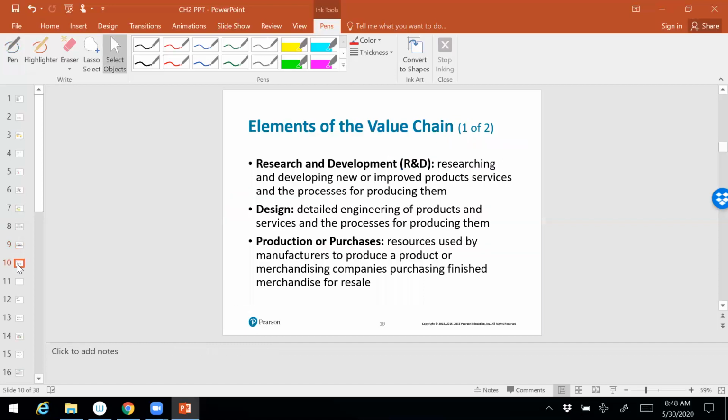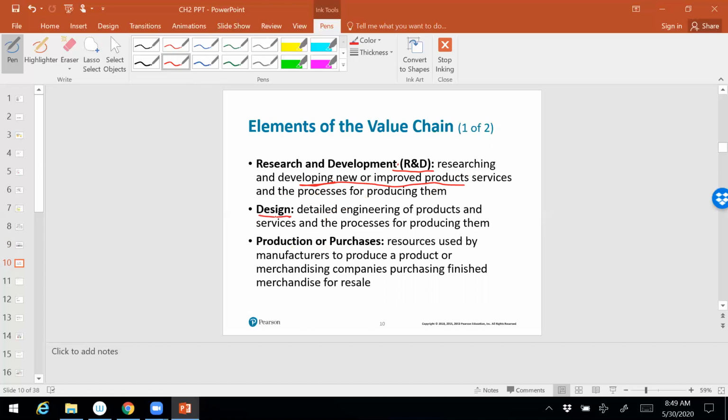Okay, I think next one, we basically talk all of these, just I'll put some words, but not in so much detail. Go back to your textbook if anything bothers you. The way I may ask you is, I give you an example. I said, you develop the new products, right? So you develop a new product. I ask you, what function, what element is this to the value chain? You need to know this is R&D, because R&D is research and developing.